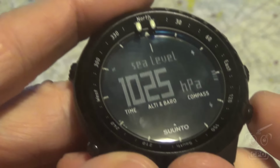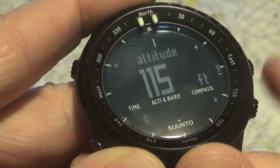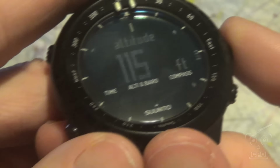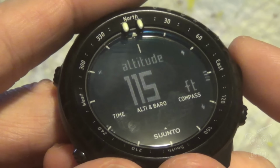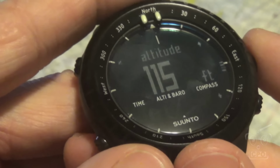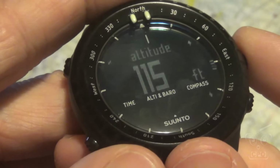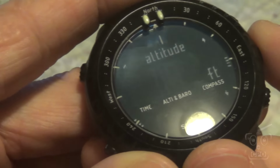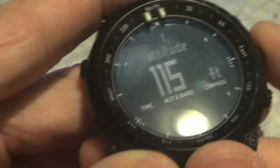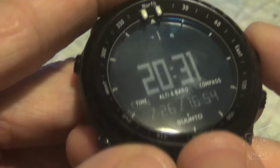If I change my sea level reading, it's going to change the altitude reference. They are connected to one another. You only have one reference option, and that reference is used then to establish the offset between your current atmospheric barometric pressure and relative to sea level. And your altitude, basically, if you didn't know this, altitude is based off barometric pressure. It's how airplanes measure altitude in the sky, barometric pressure.